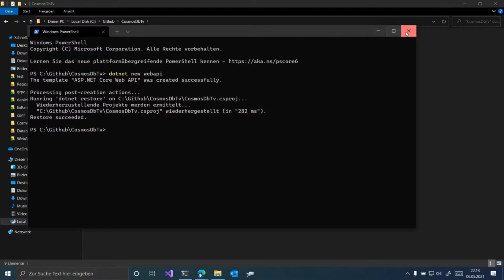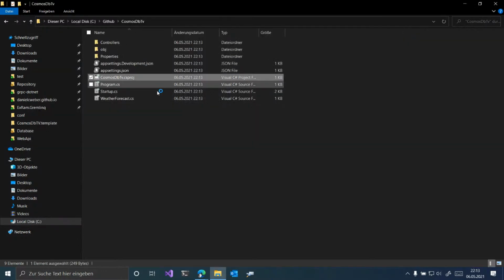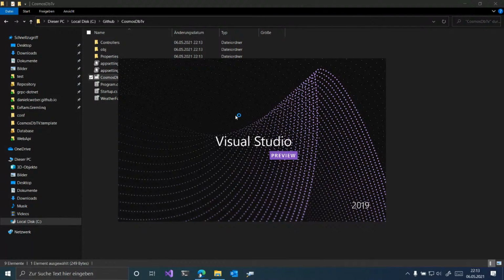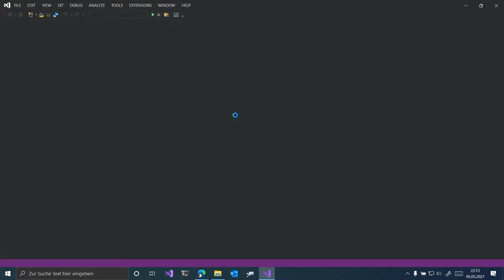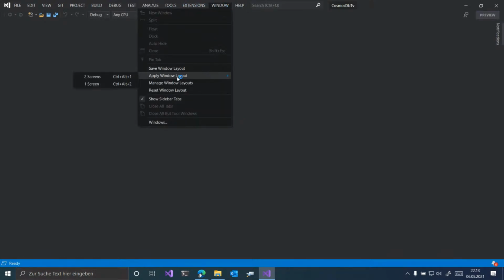And what this is going to do, so let me close this. I'm going to dive right into Visual Studio. This is going to create a very simple ASP.NET application. I think there's already some stuff that we don't really need.